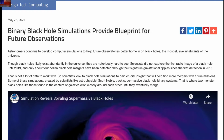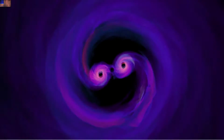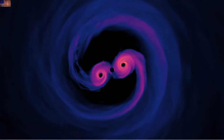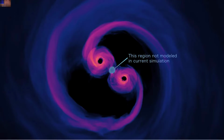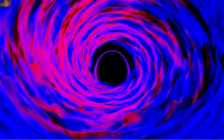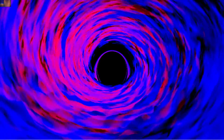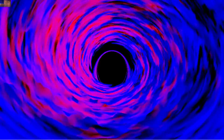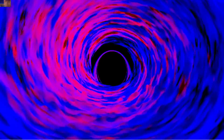Let's head over to the articles, and we're starting with the receipt of humor at NASA's expense. They are saying that their black hole simulations from 2018 are going to help them know what to look for in the future, and in addition to the major problems existing in black hole science, in this model, they don't bother modeling the single most critical and energetic point of the system, the center. That black spot in there is just empty. They told the model space doesn't even exist there, because if they didn't do that, their model flies off the rails. So when they've used that 2018 simulation to help in their informing of the universe, pretty much all we can say about the newest animation is, sure is pretty.